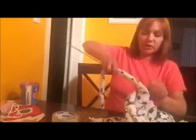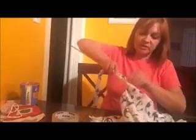Someone recommended using a safety pin. You can do whatever you want, whichever is the best way for you to do it. And I'm going to tape this onto a dowel rod that I had. And you could use a hanger and do the exact same thing. I put the security cameras up in my house. I did it myself. And I just used a hanger for the cords to get through. So this is just one of those quick ways that you can get something done.